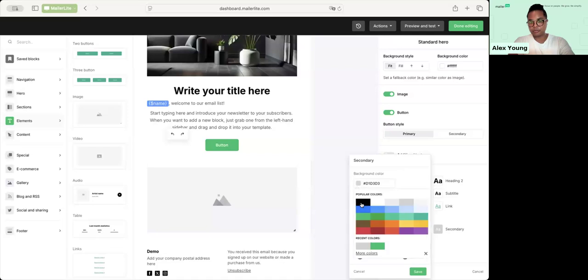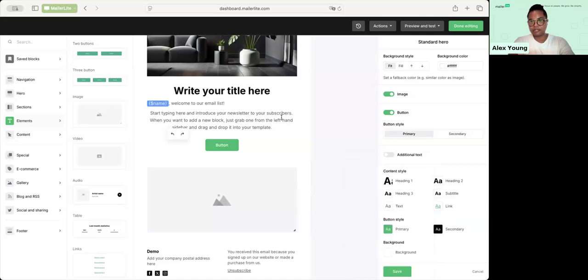And you can do the same thing for pretty much every other element in here. So if you want to change the way that your headings appear, you can change the font, change the color, change the size, and all of those details. Initially, these are going to pull from your account settings. So if you've set your brand settings in your account settings area prior, then that's what this is going to pull from, and then you can further customize that here in the editor itself.